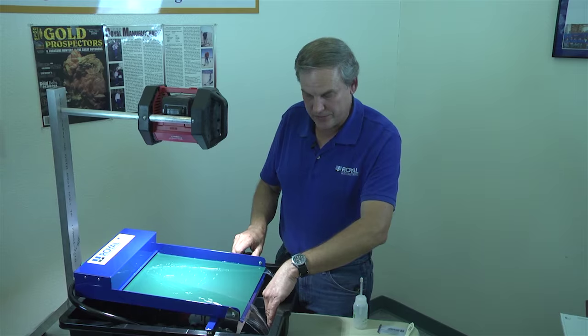Just make sure you got every little bit right there. When you pull it out, you don't want to overdo the funnel, because it can wash the gold out, with all that washing in there really fast. And again, there's our gold that we got right there. And again, it's magnified 2 times. Got a little black sand in there, but not bad.